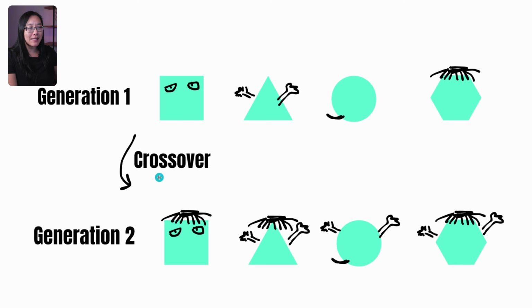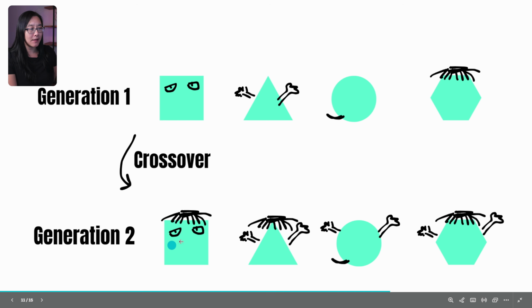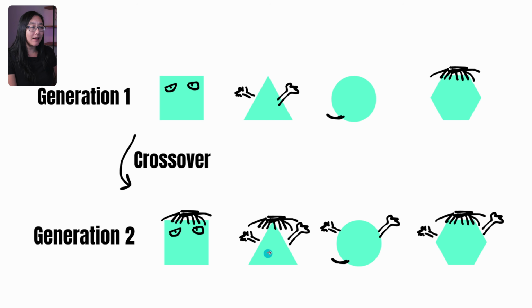If we mix and match them in generation 2, for example, this one now has eyes and hair. This one has hair and arms. This one has arms and tails. The most useful one you'll notice is arms, which is great for survival. So you can see arms is repeated across different strategies. The most useless one potentially here is a tail, which might not be used at all.